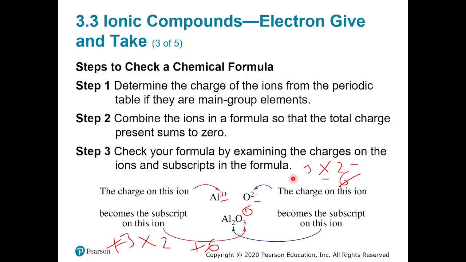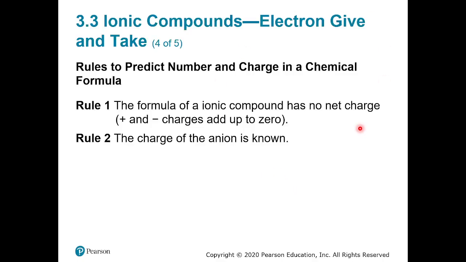Doesn't make sense to multiply both of those by 3. That is not the easiest way to balance the charge system. So if you notice that they can be divided by the same number, you're going to divide them by the same number. In this case, 3. And so what you'd see is that you really want it to be aluminum N. Just AlN. You don't even have to put a number because no number means 1. There you go.